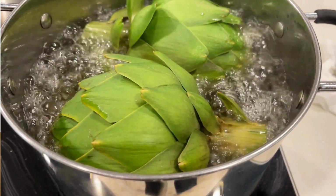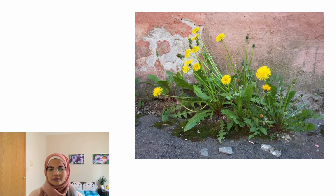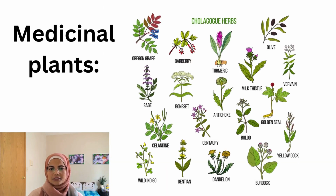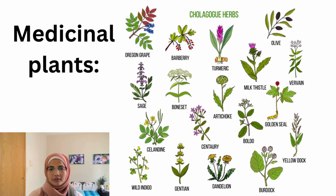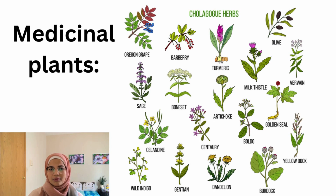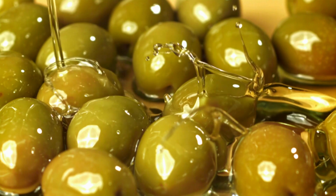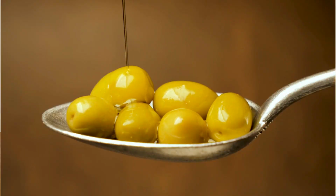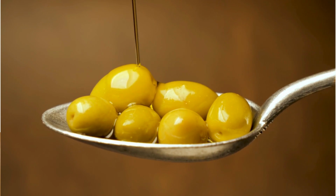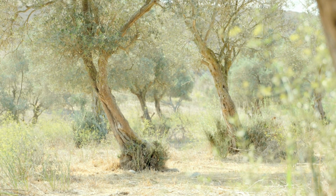The main vegetables which are used to drain are artichoke, black radish, dandelions, and the olive tree. And as for the medicinal plants, rosemary, baldo tree, European centaury, chicory, peppermint, eupatorium, turmeric, goldenrod, and buckbean are great examples. So, one of the diets which help in liver drainage is the olive oil diet, and it has cholagogue and choleretic virtues both from the olive tree when it is used as an oil.